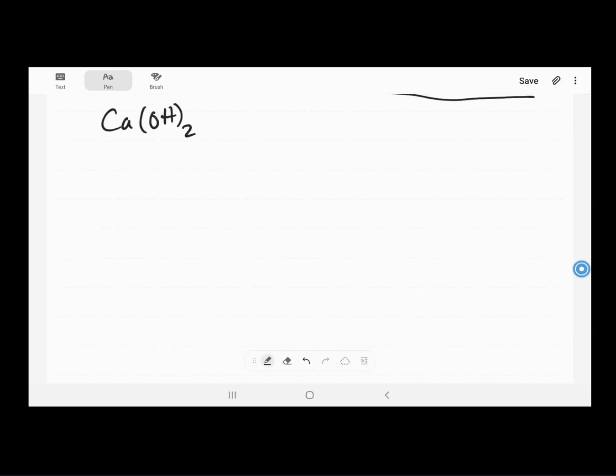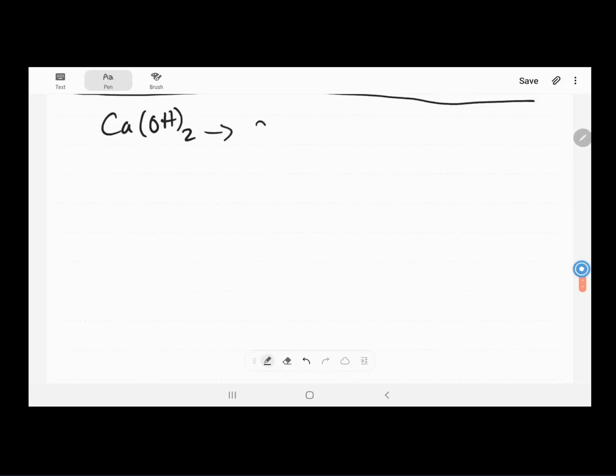When we see these parentheses, that means there's a polyatomic ion involved. You remember hydroxide from being on your exam? Well, maybe half of you remember it. So, anytime you have a polyatomic ion with parentheses around it, this number means there are 2 OH minuses as part of that compound.